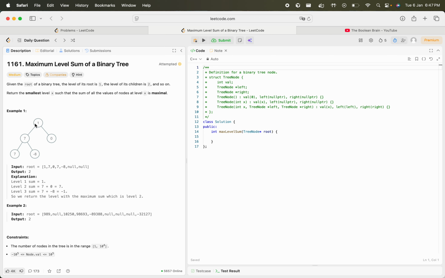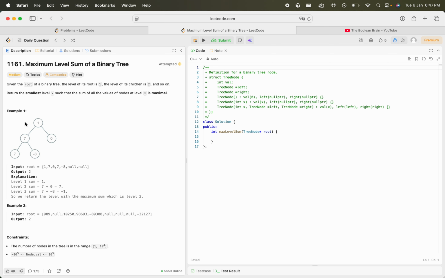So we start iterating with level 1. We process the children of level 1, then add the children of level 3 while processing 2, and then go to level 3 and subsequently to the next levels.